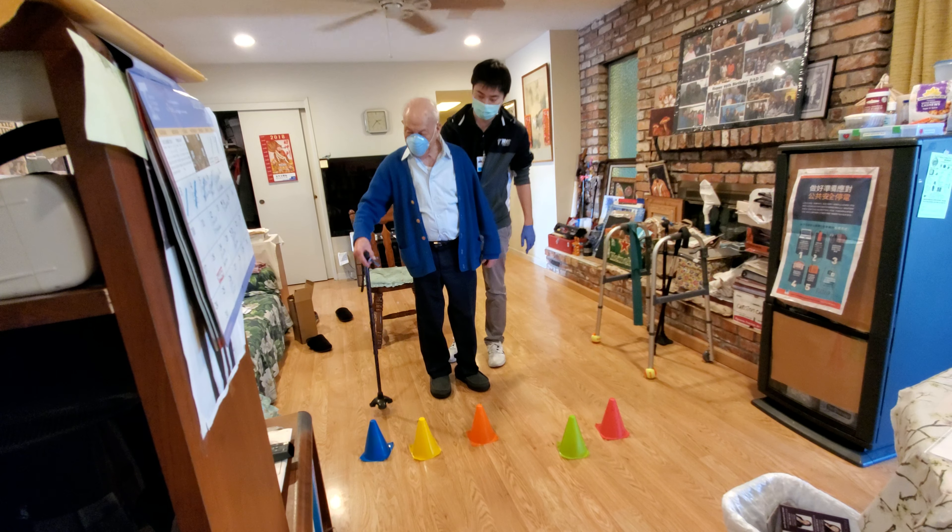All right, let's try again with the left foot. I want to switch the cane over to your left hand — let's practice with the left foot. Get a little closer, closer — right next to it, right next to it, Dad. Don't kick — I want you to push it, slide it forward slowly. Oh, well done! Good one. Excellent. You see how much of a difference the cane makes? Without a cane I can't do it. Right — because you depend on it. With the cane it's pretty easy, right?